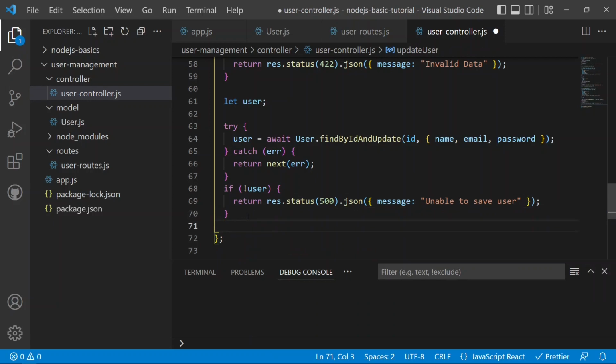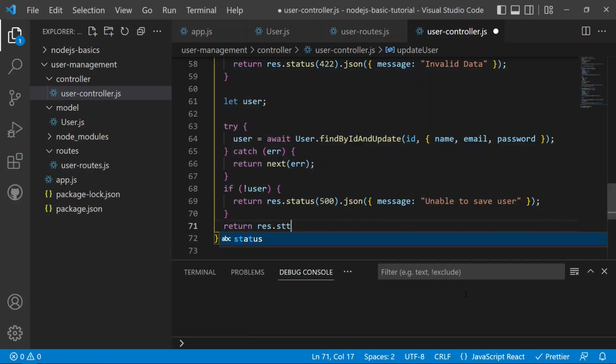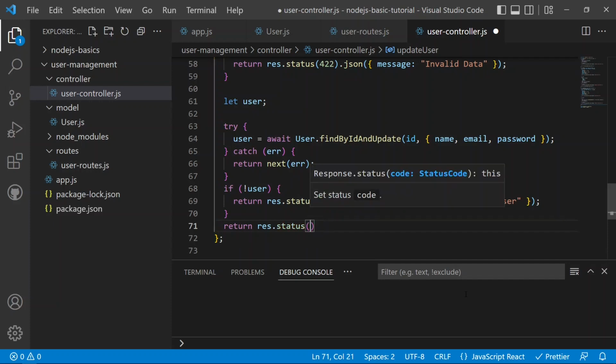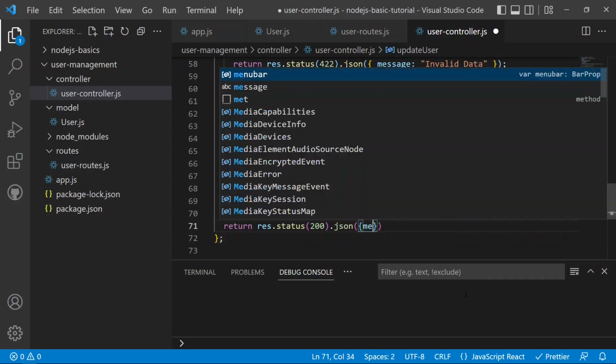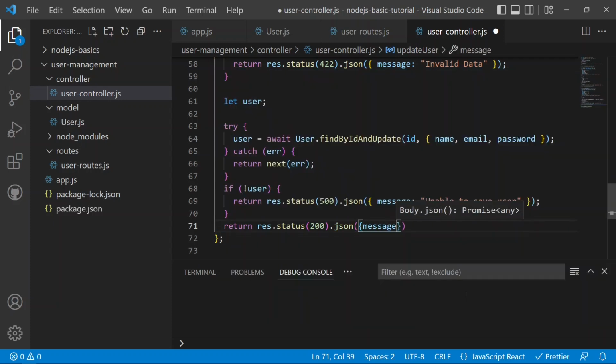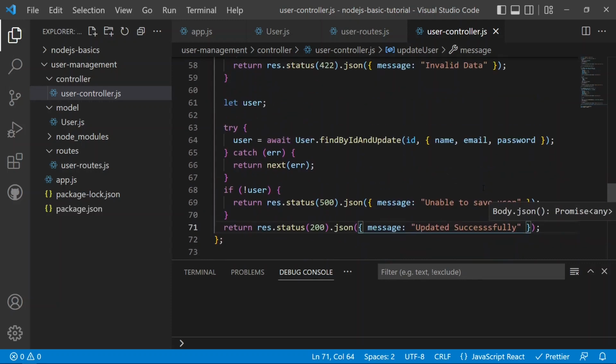And if everything works fine, then we can return response.status equal to 200, which is success, and then send the JSON message. It can contain the updated data, or we can send just the message, updated successfully, if everything works fine.